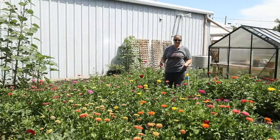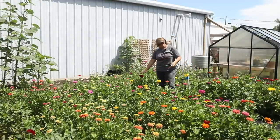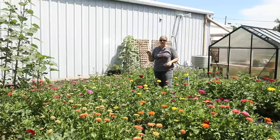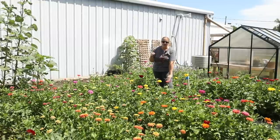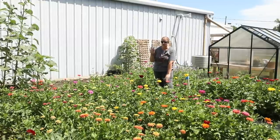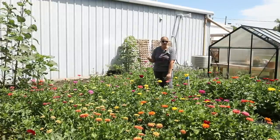Okay, so the next thing that I'm harvesting is zinnias. And zinnias are something that work really, really good in these mini market bouquets. A lot of my zinnias are just starting to branch out and get some nice height on them. So I have a lot of zinnias that, if I cut them too far down, I'm going all the way down to the base of the plant, which is not a bad thing, but I also don't want to take that whole plant away.